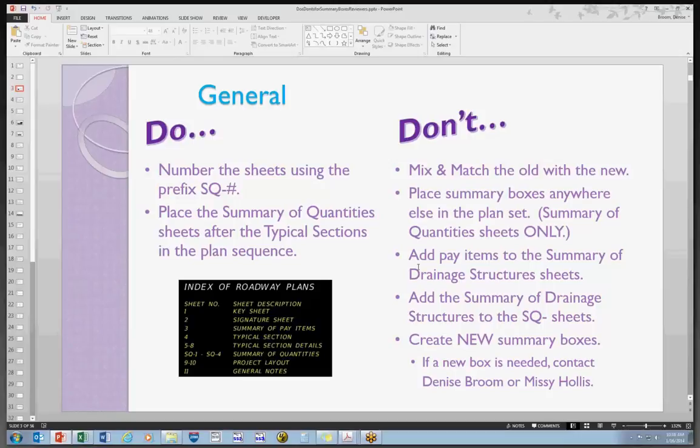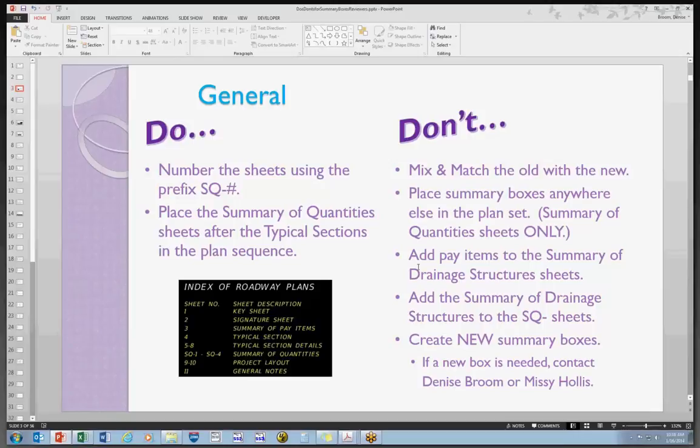And the other thing is that sometimes our designers like to get creative and create new summary boxes. If you see one that is not in the list, flag it, because we don't want them doing that. There should be a logical box for every pay item.